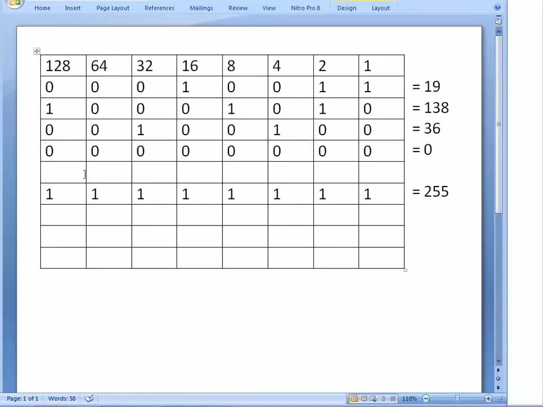For example, the first one was 1, then the second one was 1 0, that's number 2, then 1 1 is 3, then 1 0 0 is 4, and so on. But the maximum you're going to reach is all ones, 255.